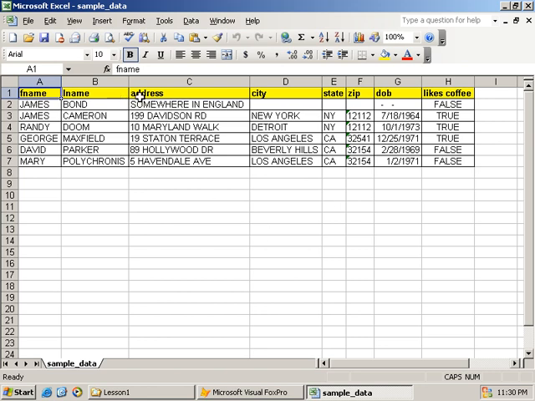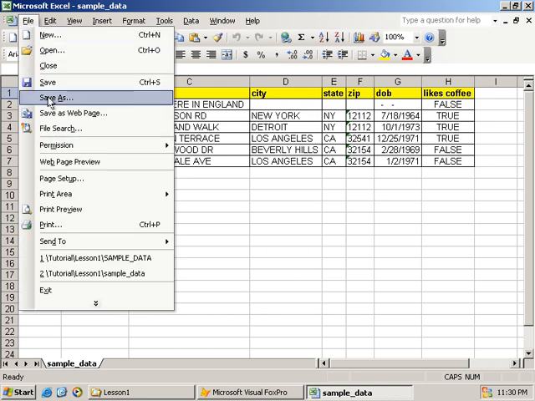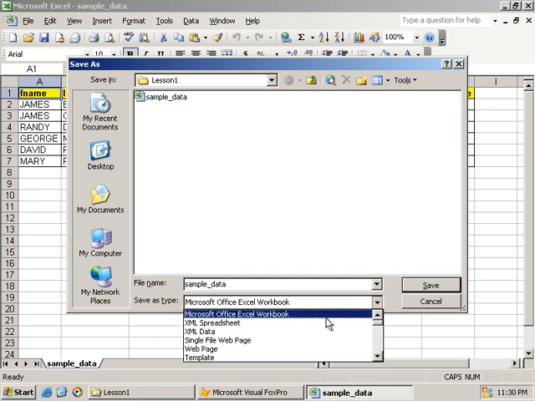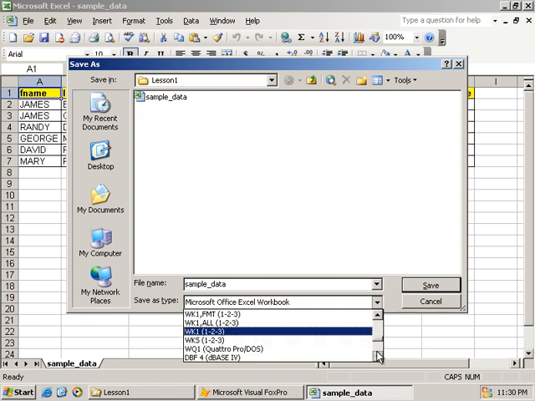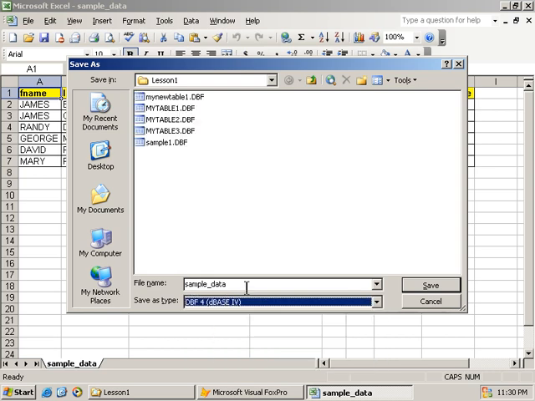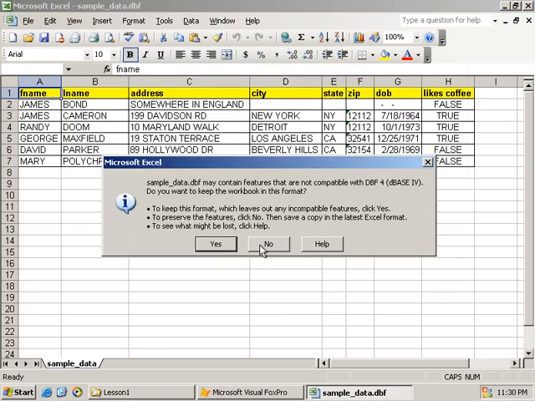I never do a straight import from Excel, and so I just want to show you that the quickest method would be to do a save as and select sample data and just simply go down and type and look for DBase. Okay, so there's 1, 2, 3, 4. FoxPro will read any one of them. I normally go with the highest version, and so we could create a sample data. I go save. It says, do you want to keep the workbook in this format?